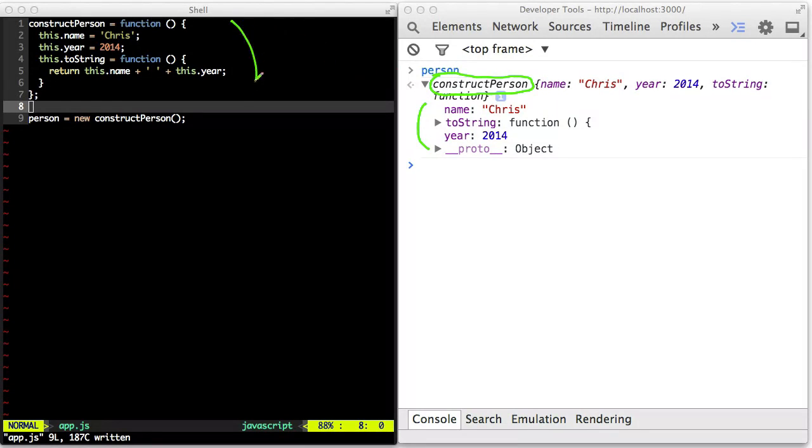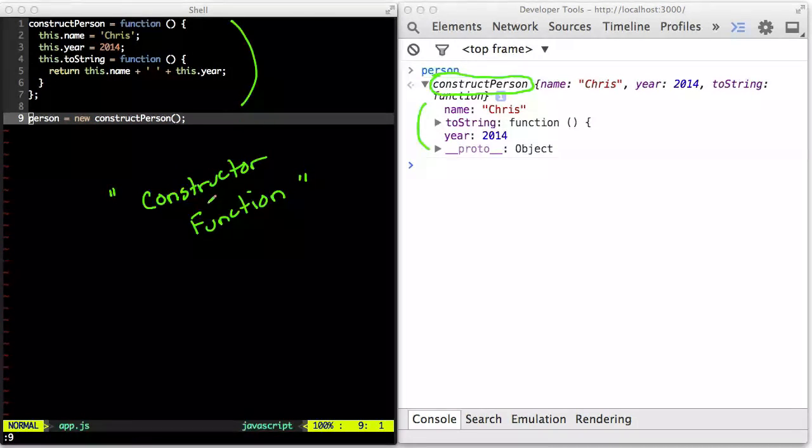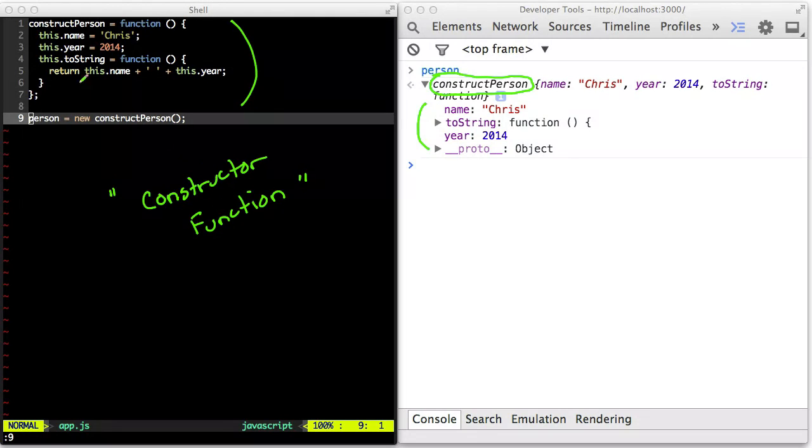So this function here has a special name. It's called a constructor function. And that's because it's used to construct objects. Now we can use any function as a constructor function, and so what makes it a constructor function is when we use this new keyword. And what this does is actually two steps. First, it creates this empty object for us that initially all look the same, and then it calls our function and gives the function a chance to populate the object with some properties by using the this keyword.